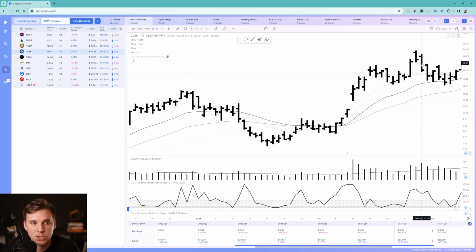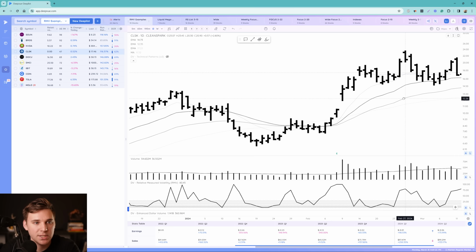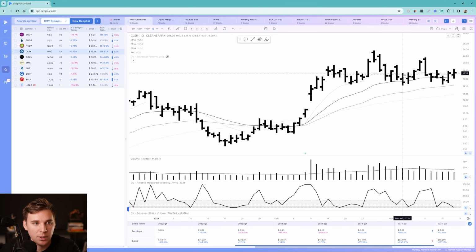Likely, if you're more of a position trader or swing trader, you're stopped out through this low here as we broke down, if not after we broke down from this gap up. So that's another good example. It pulls back, forms a range again. RMV comes to 0. We see more expansion upwards, not quite as successful as this move, but you can see that same kind of pattern play out. Pull back to the moving average, range form, and then expansion up.